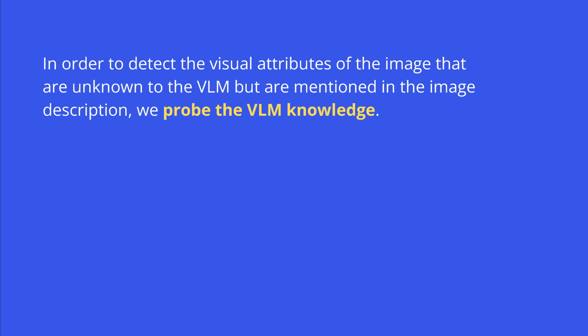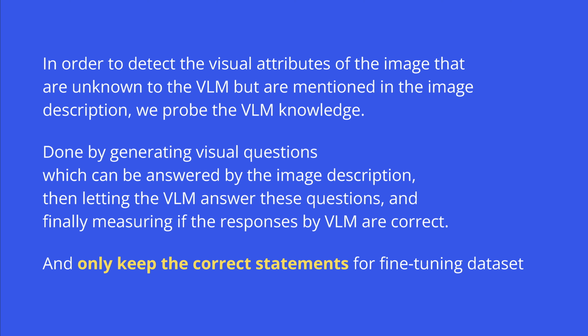How can you imagine this? Very simply, you just look at what answers are correct, what identification of the image content is correct, and we only keep these correct statements. Then we use the image and only the correct statements, a reduced set of textual descriptions, for further fine-tuning this VLM. Because now we know we are not across the threshold where the VLM does not understand anymore, but we are at the threshold, so we achieve the maximum benefit fine-tuning, so that no hallucination happens because the VLM is beyond its capabilities.